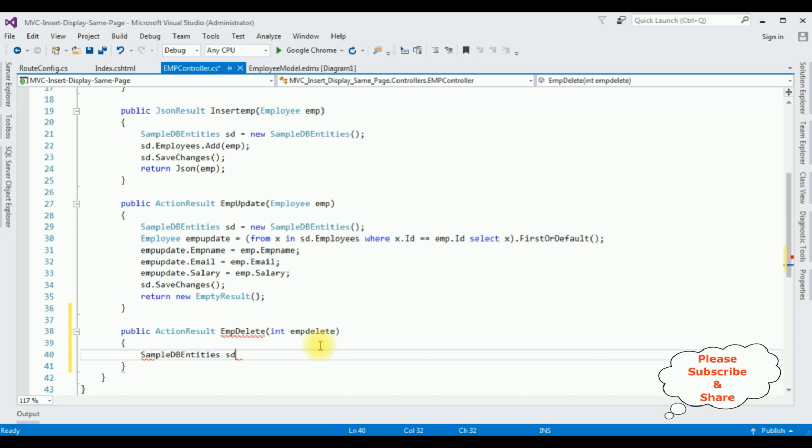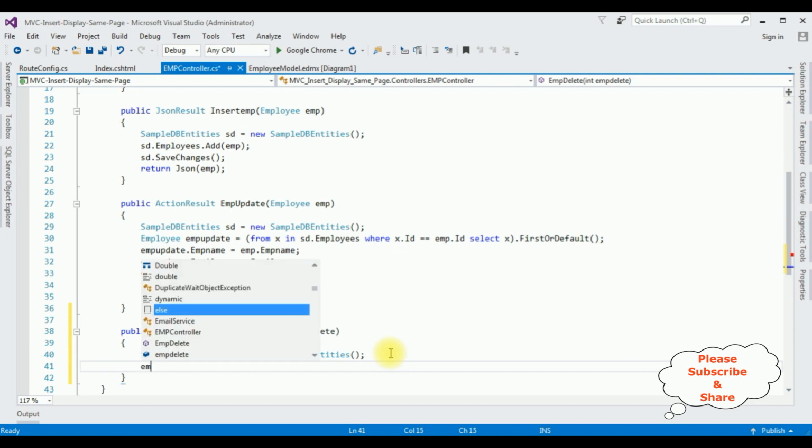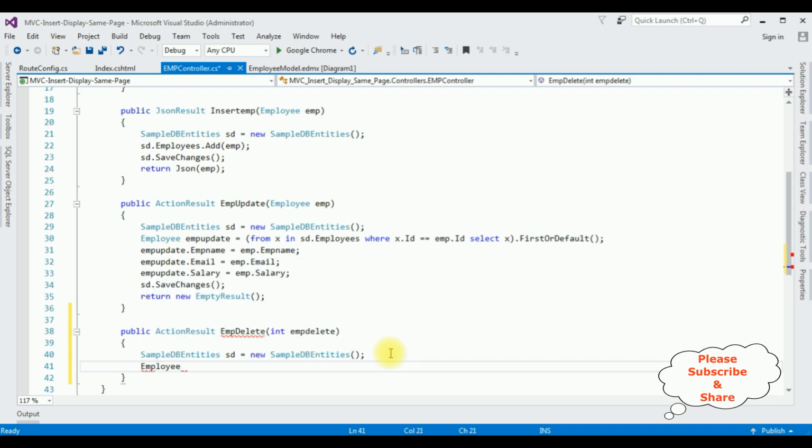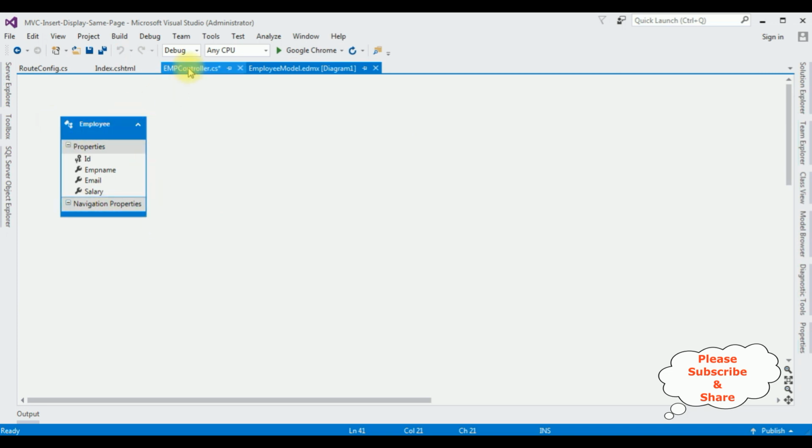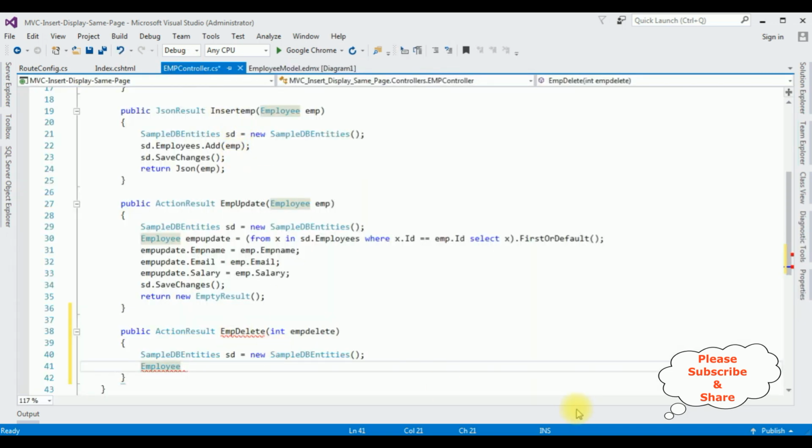SampleDBEntities sd is equal to new SampleDBEntities, which is the connection string, and here employee is the entity model name or the table name. EmpDelete del is equal to an object.